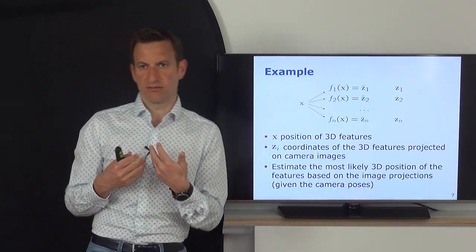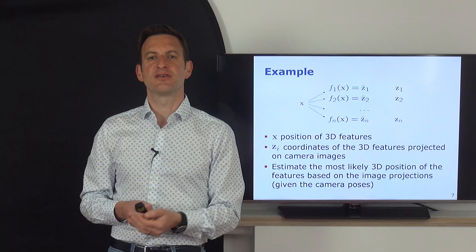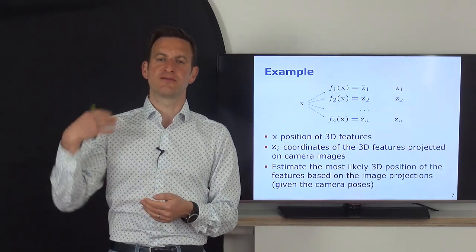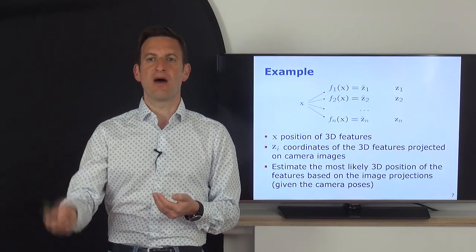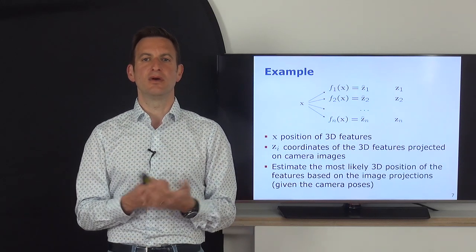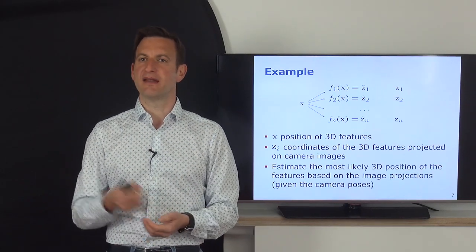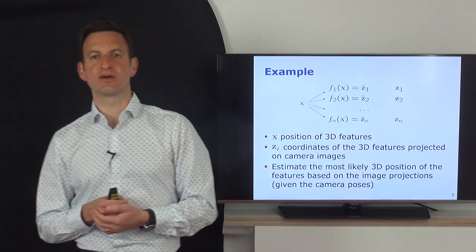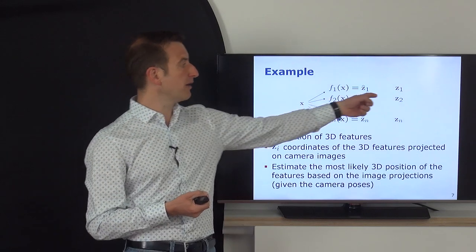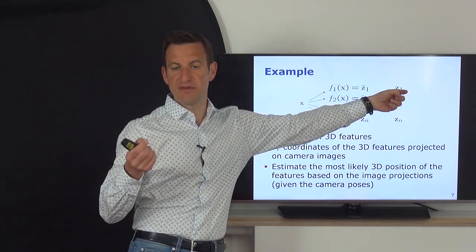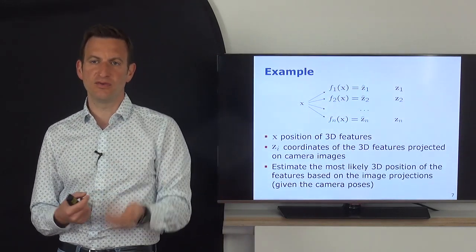And what I, as a user or designer of that algorithm, need to do is specify this observation function f. In this case, the observation function describes the projection from the 3D world onto the 2D image plane. So I need to describe how a point is mapped into a pixel coordinate. Given that I put in a coordinate, let's say 1, 1, 1, this function tells me to which pixel coordinate this point will actually be mapped. Then I can compare my actual observations, the pixel location that I actually got in my real image, with the pixel location that I computed using my function f.